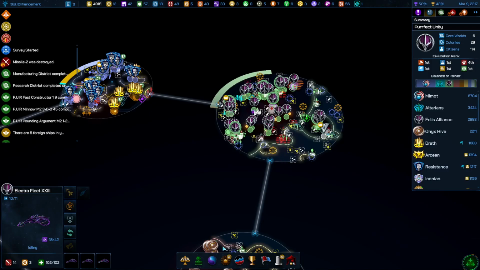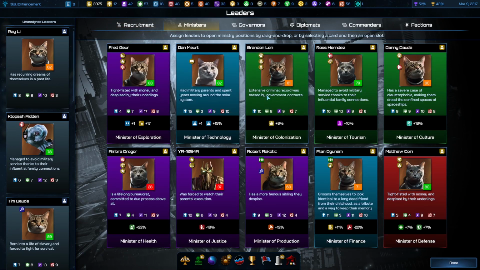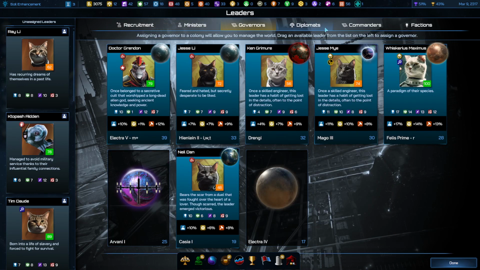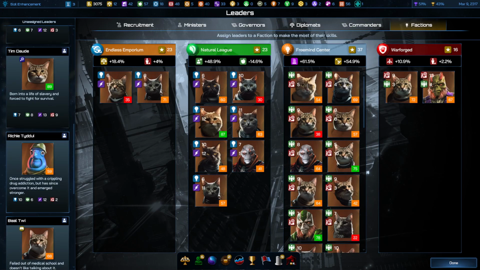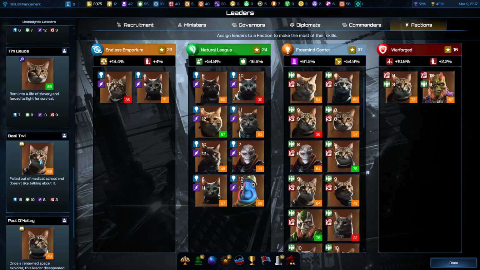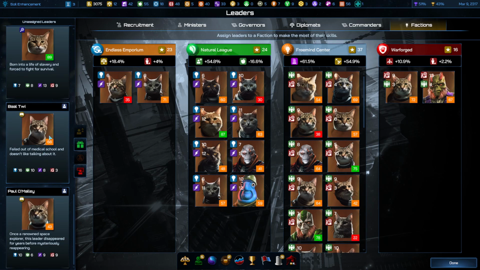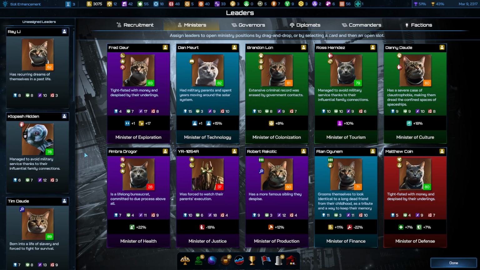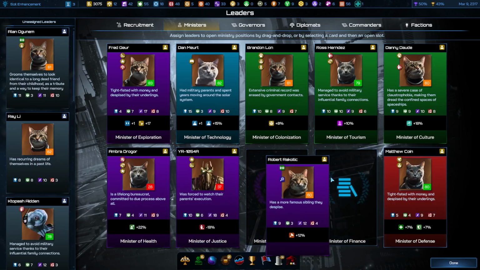Okay, let's buy leaders. Come in here. Recruit all leaders. And go governors, diplomats, commanders. Actually, just factions. Where did... Oh, that's tempting. That's a really nice... I'll probably do the Minister of Finance. Wait a minute, what's going on here?